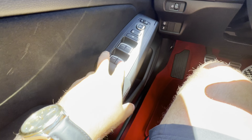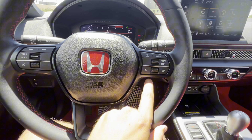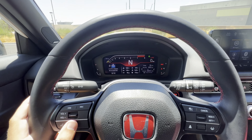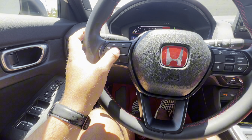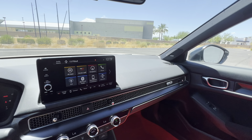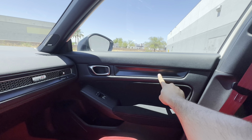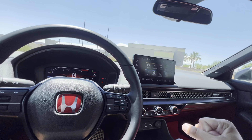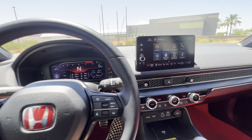Over on the door panel we have the basic controls: rear window controls, locks, and power-adjustable mirrors. Some Honda driving assists are located there as well, along with the scroll wheels used to adjust gauge displays. You can adjust radio, skip songs, and adjust volume with a toggle, plus there's a physical audio knob. One of the cool touches is the LED lights that glow red at night, providing a really cool red ambient lighting system that adds to the Type R experience. Traction control can also be turned off.